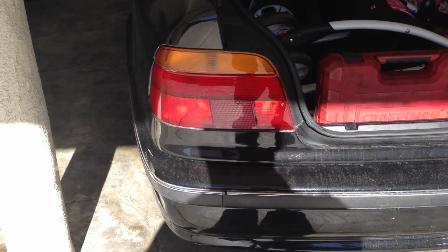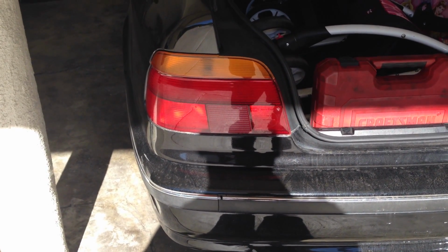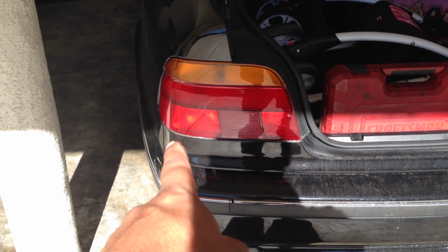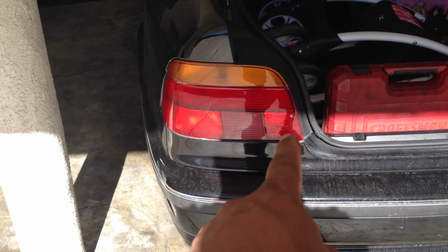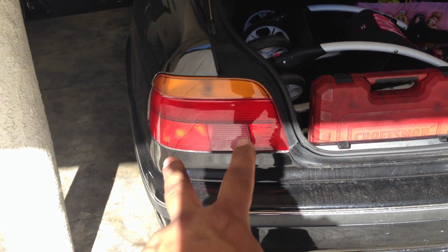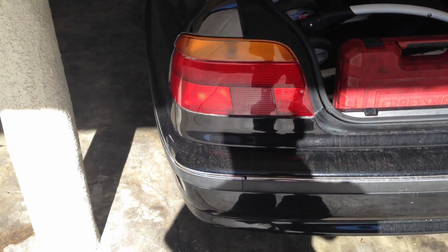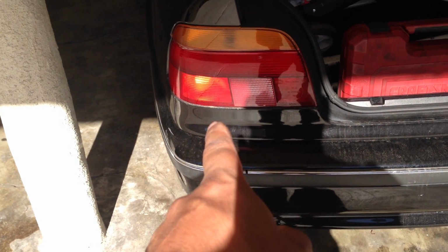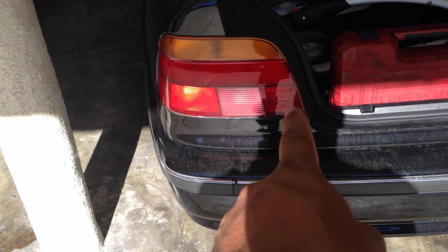Okay, today in this video I'm going to show you how to make your brake lights, so instead of one brake light on the outer side, we're going to have two brake lights per side, a total of four brake lights. Hit your brake light. So there's one brake light, and then the next one is going to be out here on the right side.